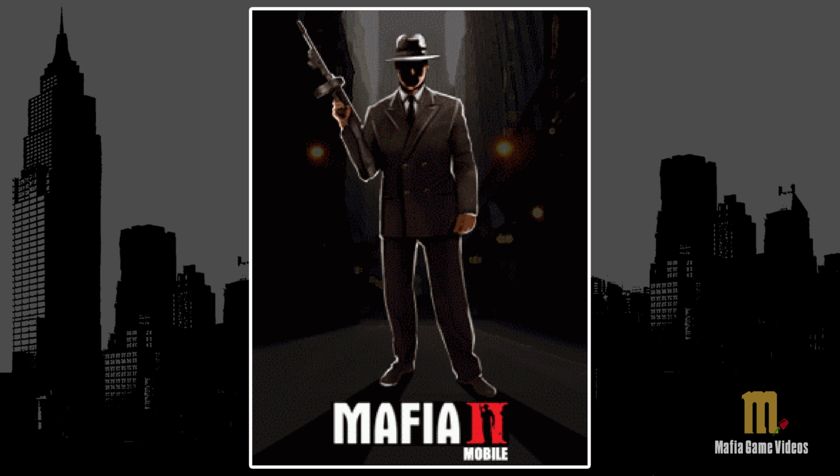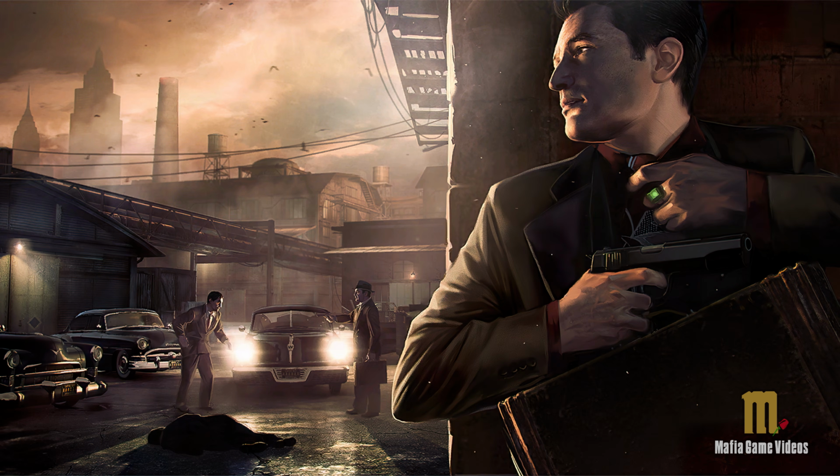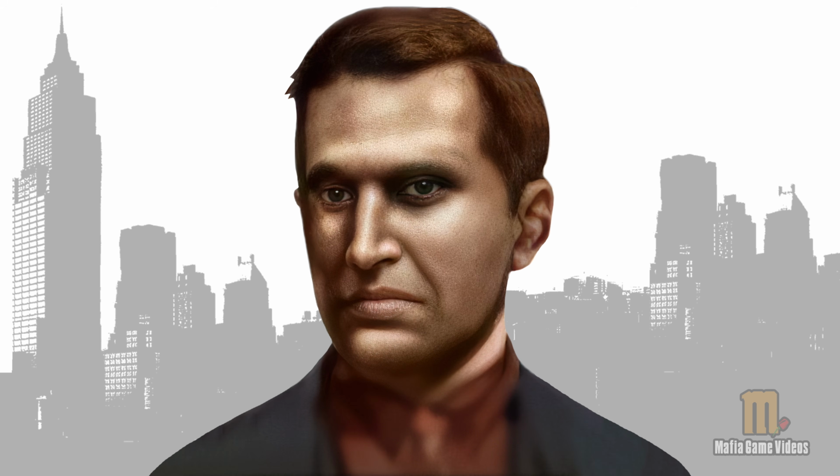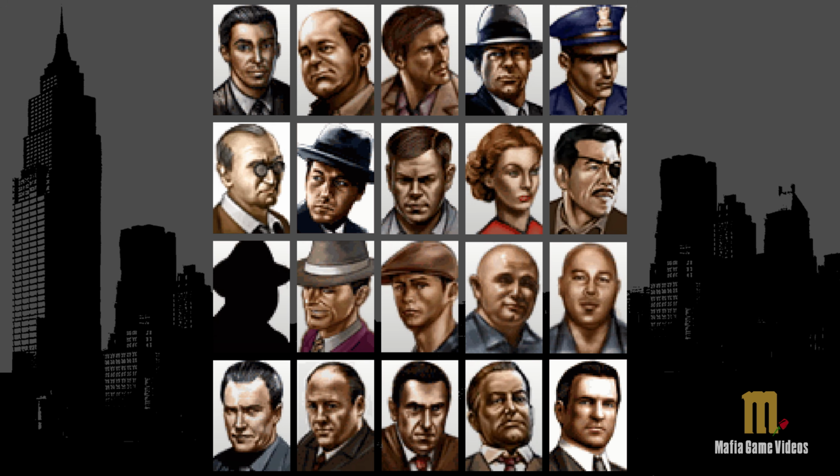The story for Mafia 2 Mobile is complete and makes sense, unlike the console version, which has a lot of plot holes. In the console version of Mafia 2, there's a huge debate whether Henry Tomasino is a rat, but in the mobile version, Henry Tomasino is Don Falcone's loyal capo. The characters in Mafia 2 Mobile are also unique, and their dialogue is pretty good. The Italian words said by the Italian characters are good, and the slangs said by the prison inmates are also good and help give the game more authenticity.